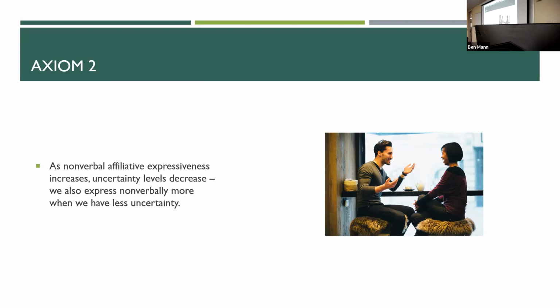If you are in something like an interview or you're having a first meeting, right? You're sitting down in class, right? You're in your seat. You're not really expressing yourself a whole lot. You might not even move your hands really. But as you feel more comfortable, you might start to open up physically more. And so we use that as a way of experiencing openness. As we express ourselves physically more, the other person learns more about us, and that reduces uncertainty.